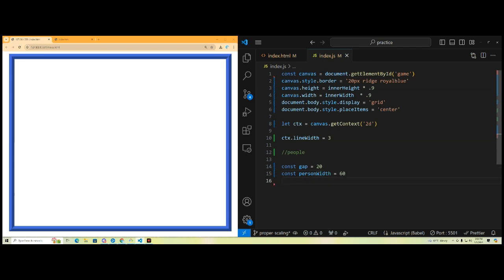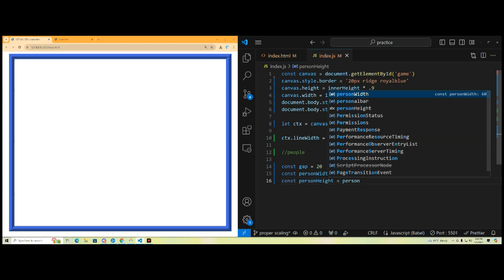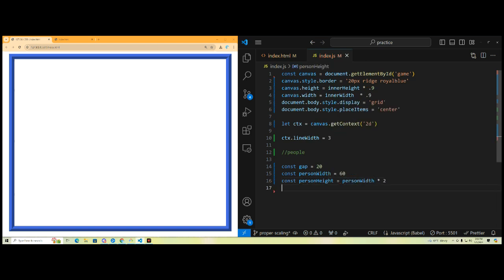Now every variable below this person width, I want it to scale, so its value will be dependent on line 15 right here. So let's see, I can do const, let's do person height, and that should be person width times 2.